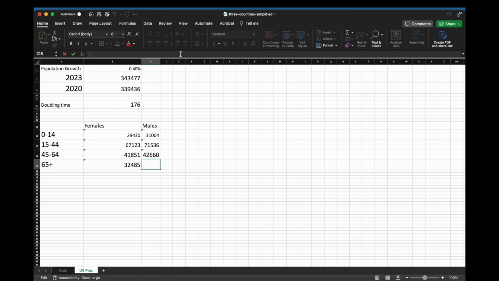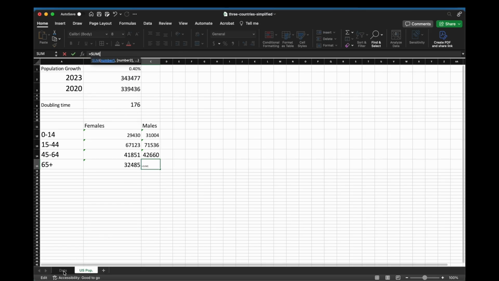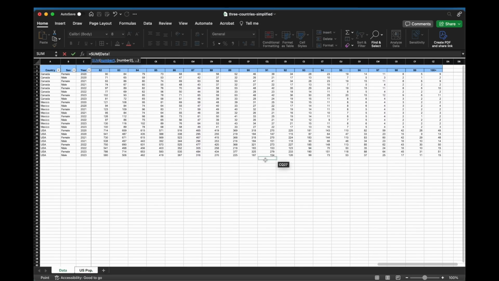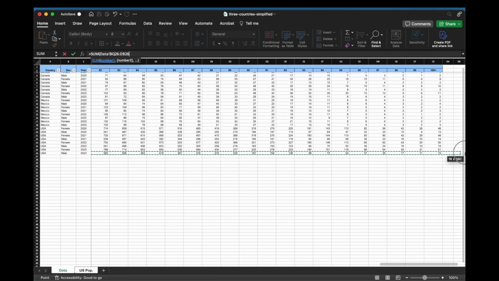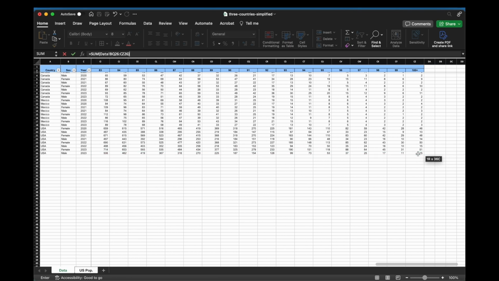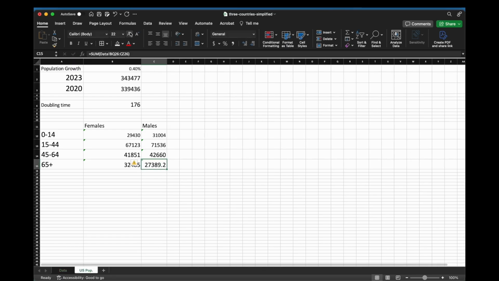And now I also need the number of men in this range. So scroll to 65, highlight everything up until 100 plus. All right, so in this age cohort, there are 32 million women and 27 million men.